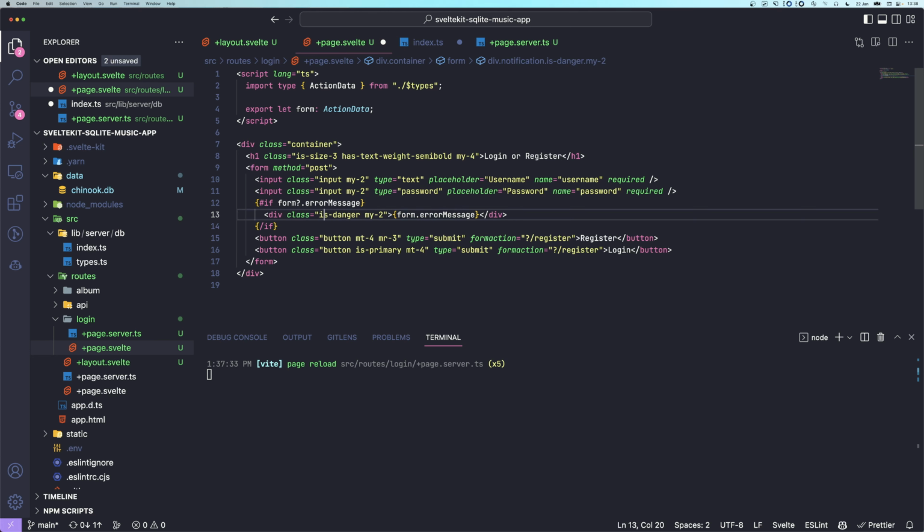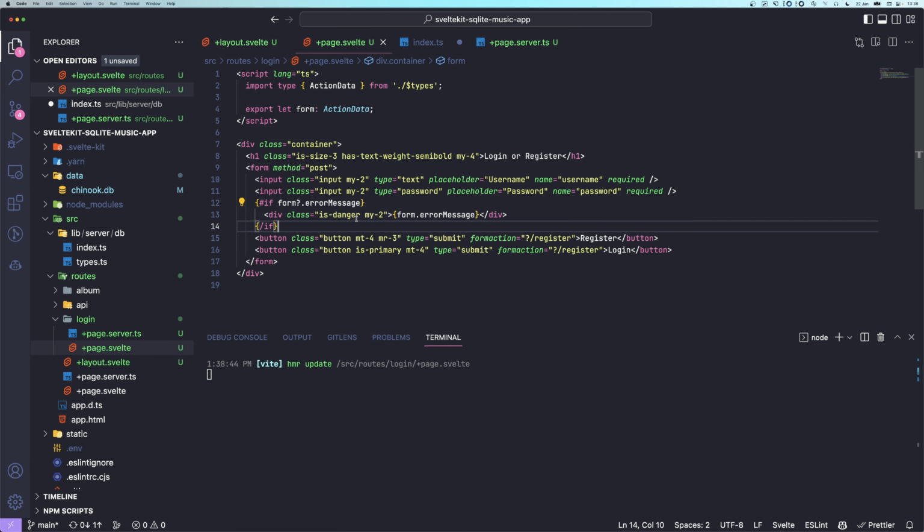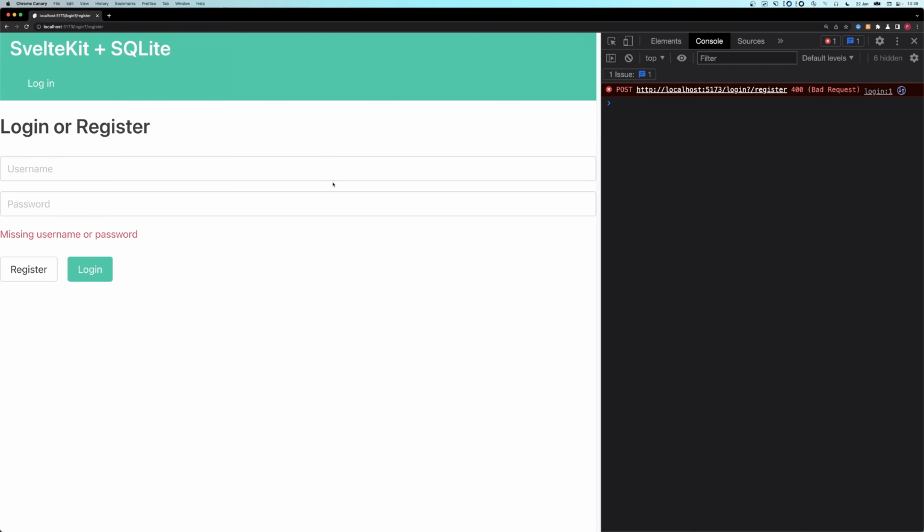So we can display the message if there is one. Let's go back to our page and check again. Okay, it's here. This is not working. It has text danger. So Copilot mixed up some other CSS frameworks, I guess. So now we get our error message. Great.